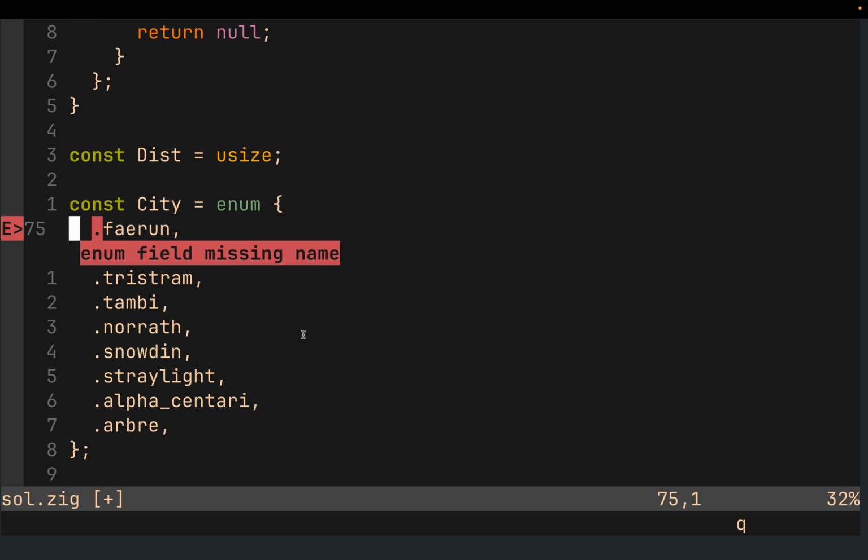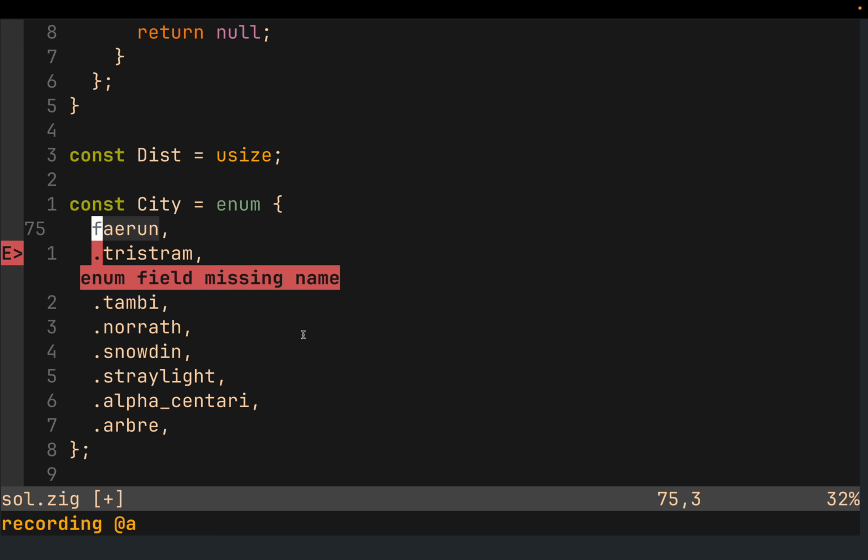Okay. Dare I do another macro? Okay, let's just do it. QA, find dot x, down, stop recording. Okay, now if I do at a. Okay, let's try this again.